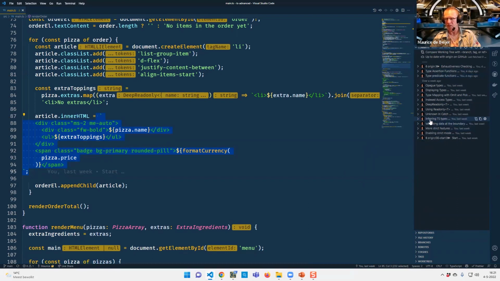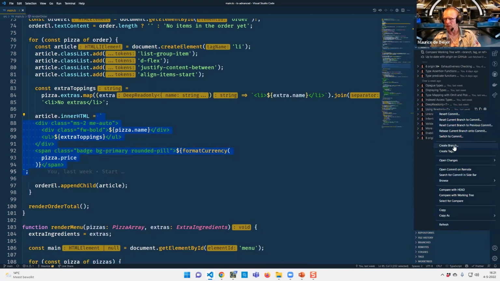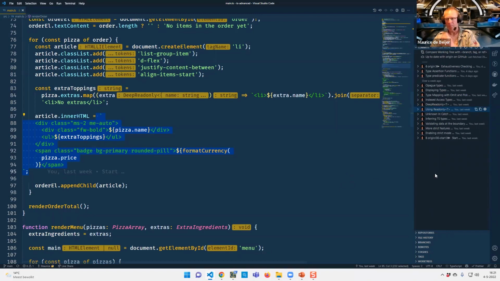So if you miss a certain step, you'll have a slight problem in the next step. What you can always do in Visual Studio Code, if that happens, is go here and say, create a branch from this step, and then continue with that. So if you've got any of the stuff in front missing, you can get started from that.